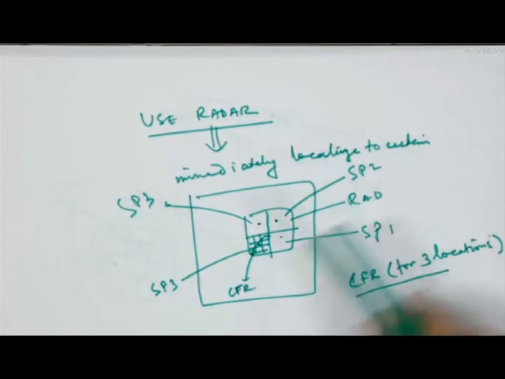All the other localization techniques can localize you in a reasonable area, within 2 meters by 3 meters, but you want 1 meter by 1 meter. So first you are localized into 2 meters by 3 meters, which will have say 5 spots of 1 meter by 1 meter. Now you have to be localized into this exact 1 meter by 1 meter. And what have you collected? You have basically collected various CFRs, say 5 CFRs.